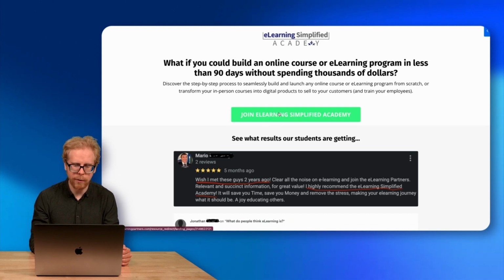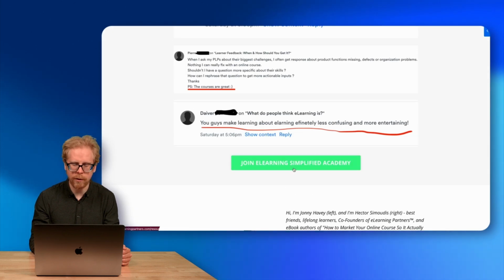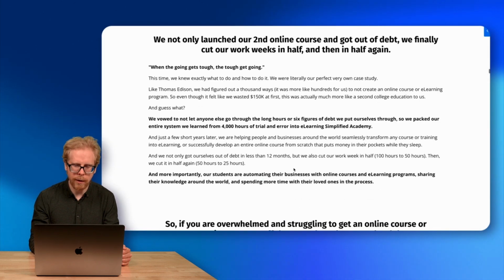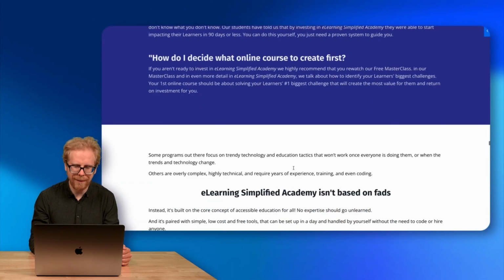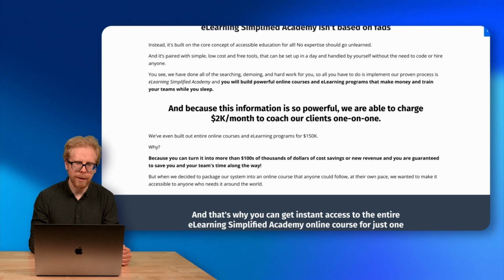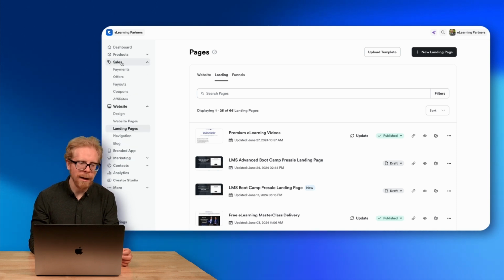And as you can see, there are call to actions on the page that move people to the next page, which is a purchase page or a checkout page, which you can create in Kajabi, but it is not in the website section. I don't want to go on a complete tangent right now, but you will find checkout pages within your offers under sales in Kajabi. I'll show you that next.